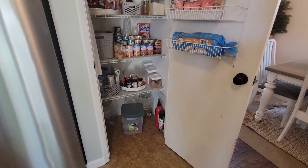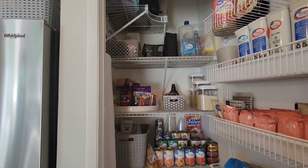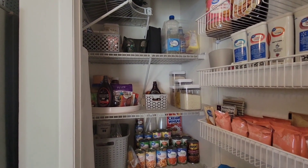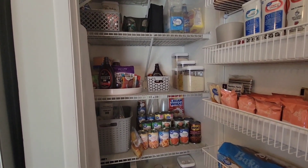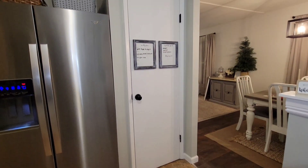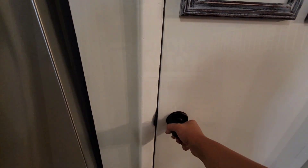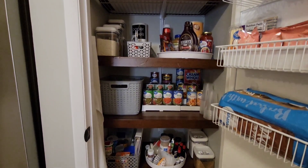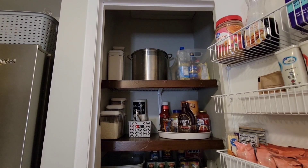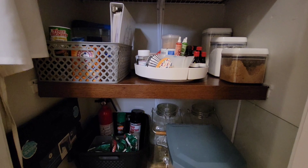Let's remind ourselves what this pantry looked like when we started out — those lovely wire shelves and those odd brackets that completely cut off the middle of our storage. Absolutely hated it. Even if our organizational system was great, the look was not so great. But now I am completely in love with the way this pantry turned out. Yes, it is a little bit dark, but I do have a fix for that. I think it looks so much more appealing, even if it's not perfect. Your projects do not have to be expensive and they don't have to be absolutely perfect for you to love your space.